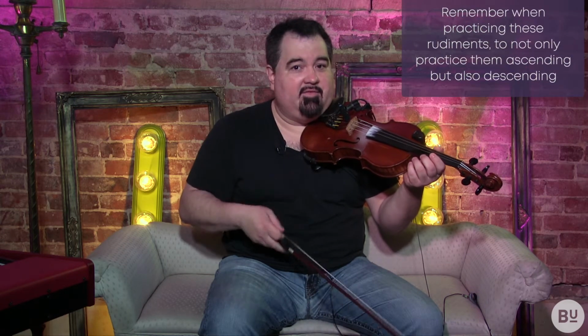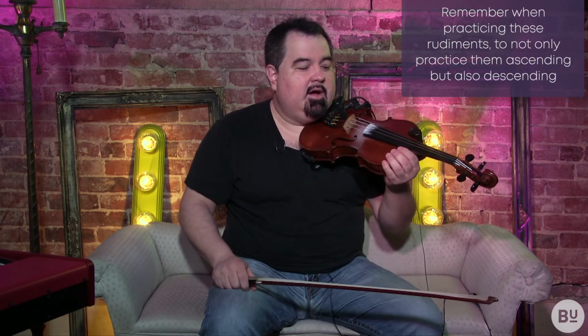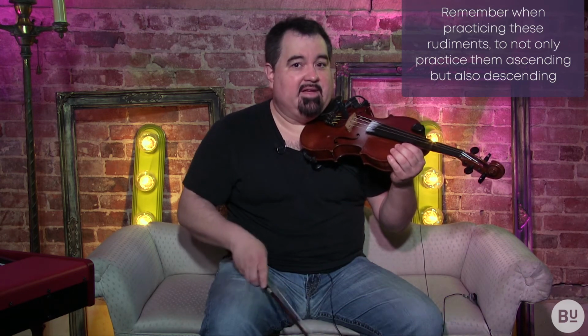So on top of these rudiments, you can also practice just basically playing off of a one chord and improvising off of that without any accompaniment. Or you can use a metronome and turn it on and play in time. An example would be if we're going to play in the key of G. Basically, I'm going to just improvise within that. I'm going to try to go from a small improvisation to a little bit deeper as it goes through.